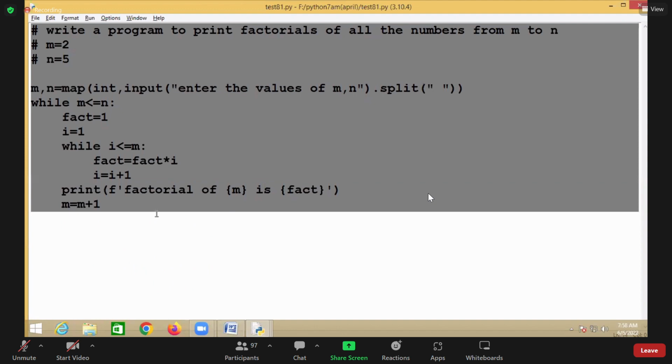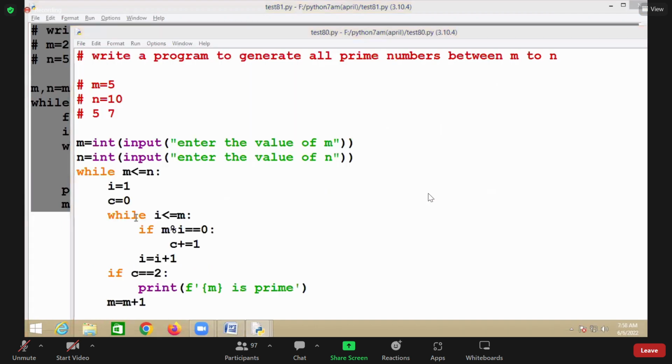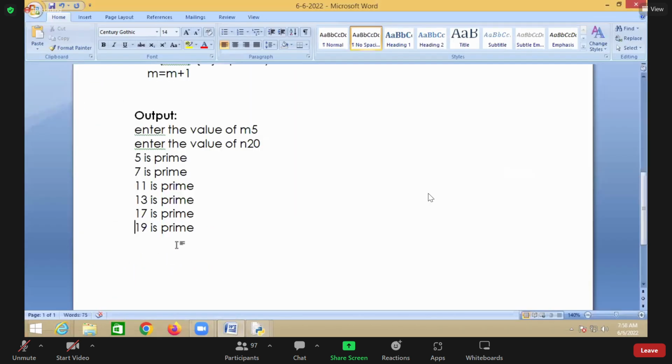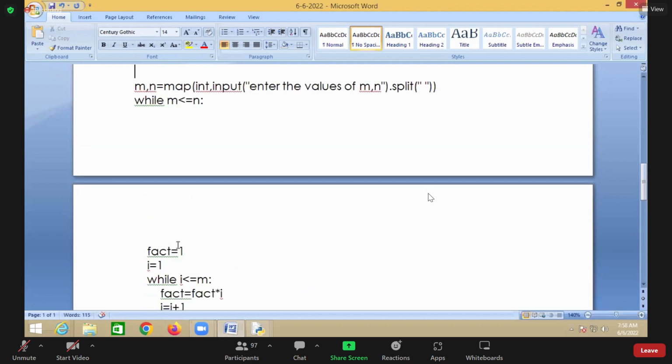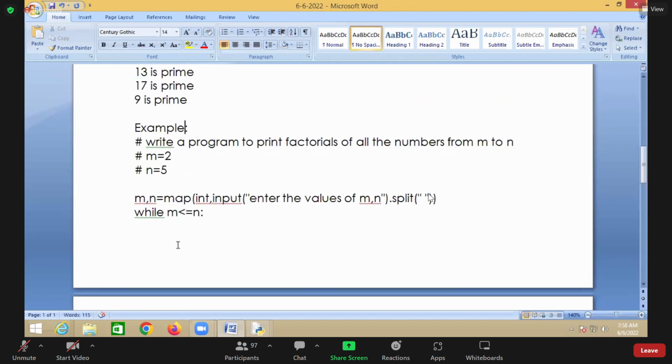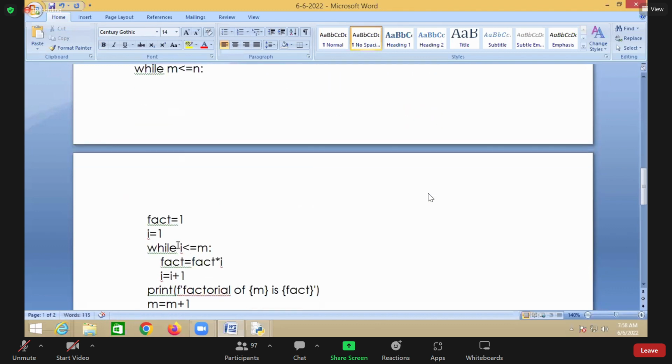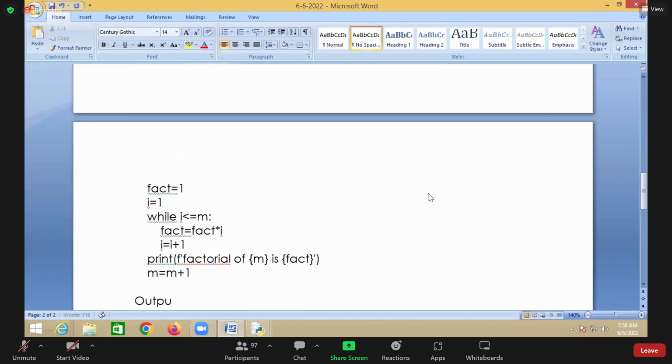So if you want some logic to be repeated a number of times, you repeat that logic by writing a looping statement inside a looping statement. The simple example is like this.